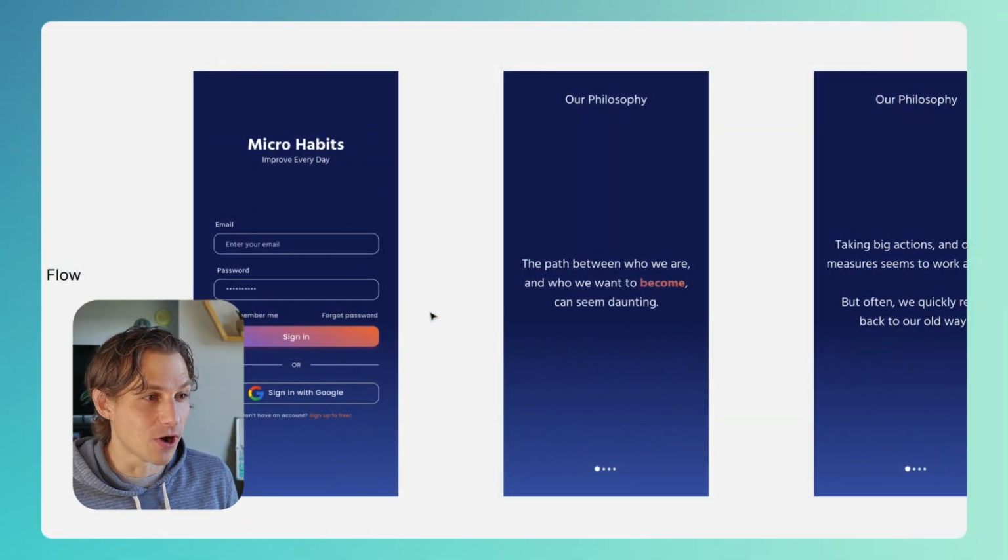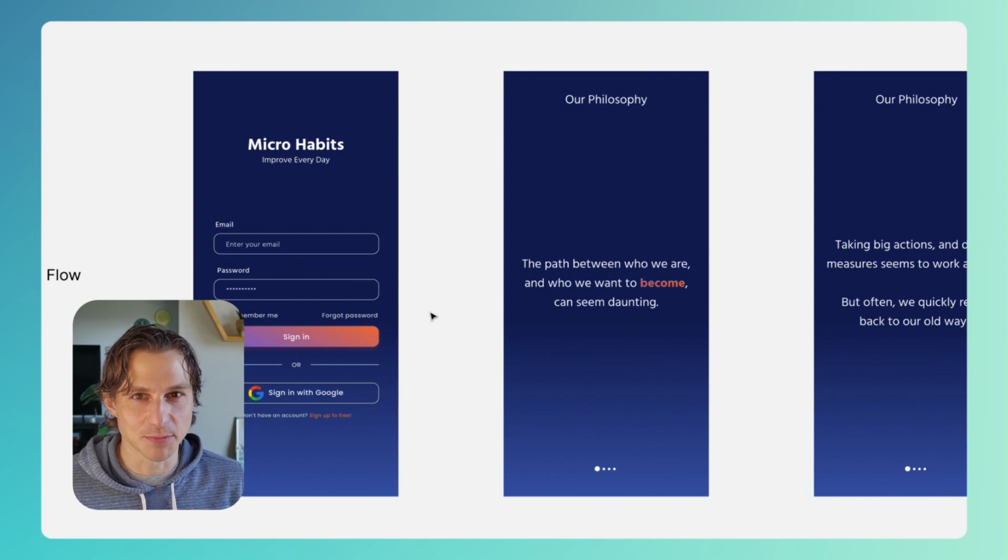So as I mentioned in the intro, I'm developing a new mobile application. This is the second startup that I've been working on for the Startup Experiment. I've gone over the microhabits application in previous episodes, but it's basically a mobile application to track your habits and see your progress over time as you get better at a particular skill or activity.